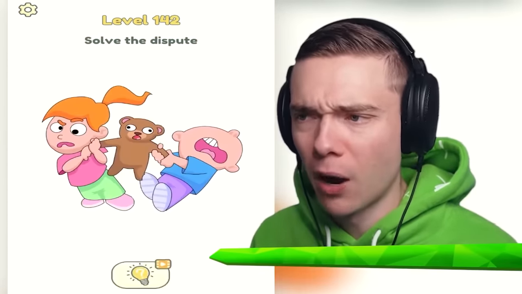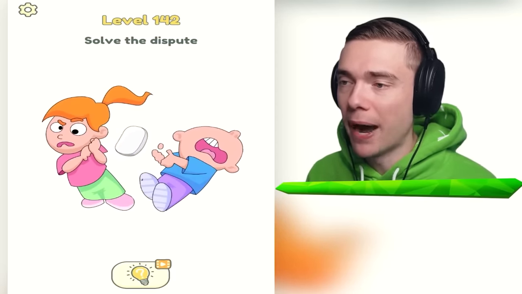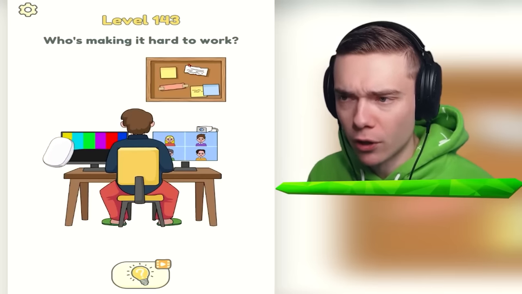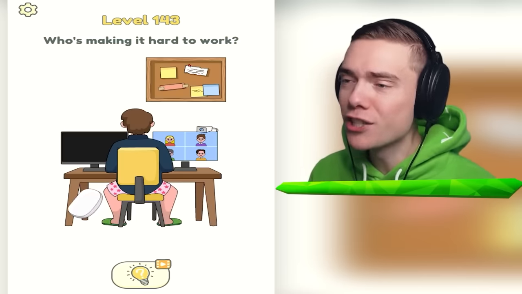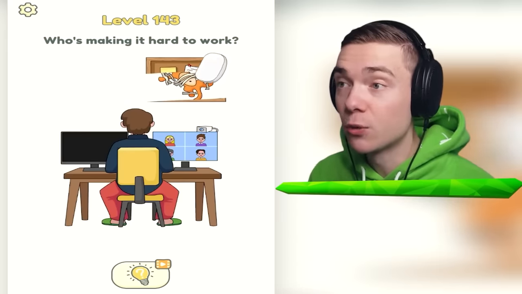I'm very suspicious now. Solve the dispute. Break up the fight, you mean? I can do that. Get rid of Teddy. Bye, Teddy. What? Who's making it hard to work? Is it this one over here? Yeah, you got your screen all messed up, man. Is it something over here? Oh my goodness. All his co-workers. No, wait, actually, I don't think they're gonna see his pants. Oh, it's fine. It's fine. What about this one, huh?